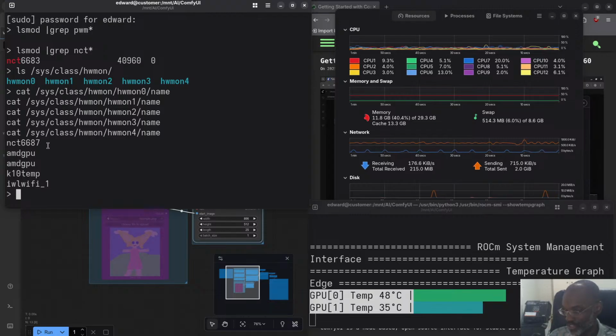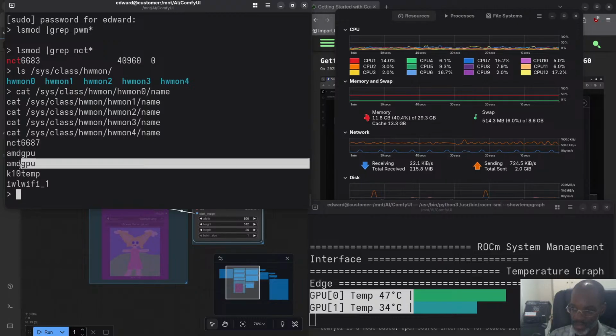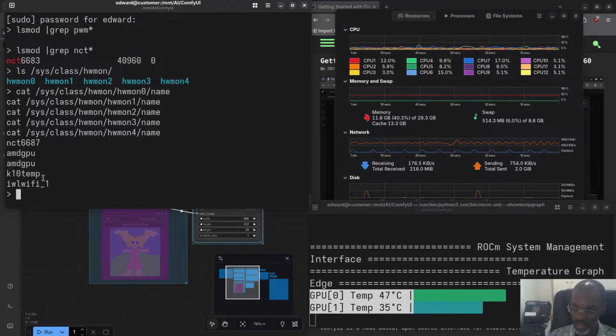That's very important. Remember when we did the sensors, it told us that's the one. We don't have a driver for that one yet, but that's the one where all the fans and everything will be. Then you see here we have the AMD GPU. This is obviously the dedicated one, and I'll prove it in a second. The second one here is the integrated one, and then we have something else, temps, and this one is the Wi-Fi one.